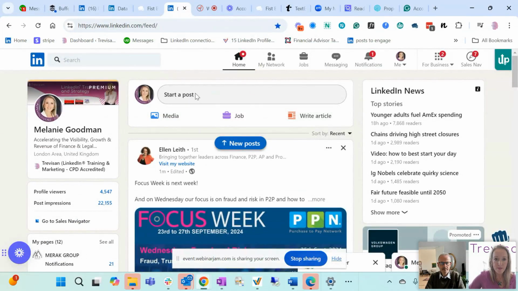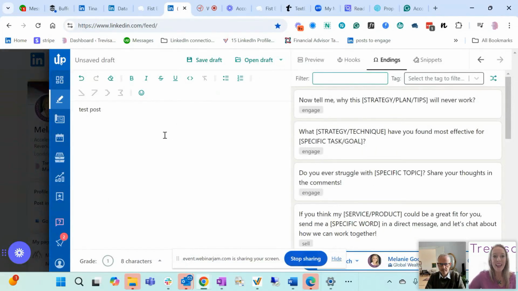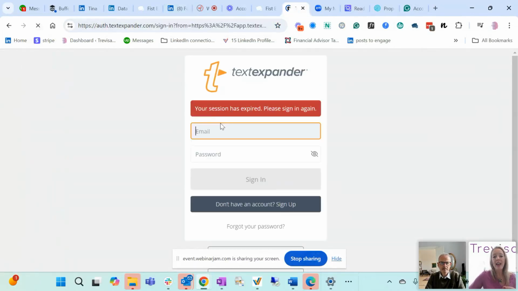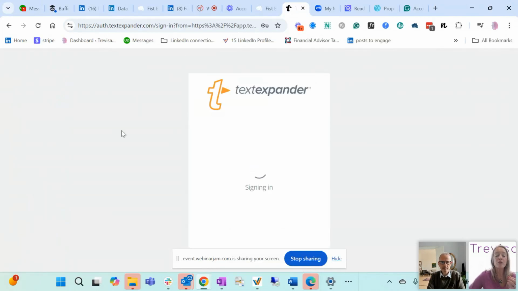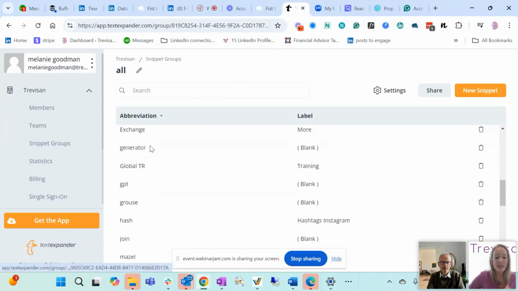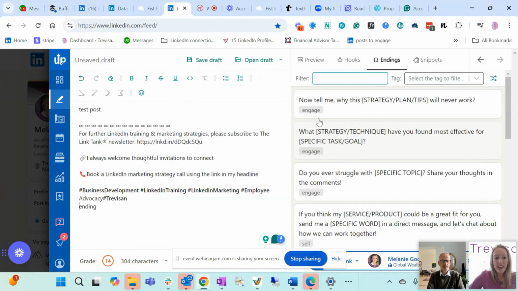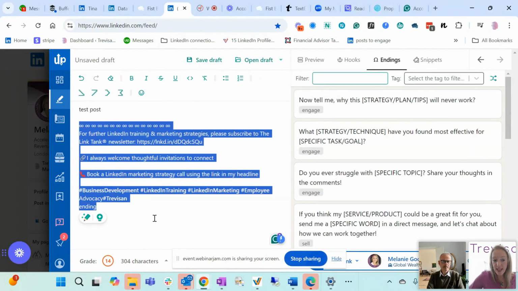When you start a post, you want your posts to always look really professional and branded. But again, to do that all the time, it takes time. So there's something called Text Expander, which is another app which is really, really useful. What it does is you type in one word and it expands it. You can see these are all abbreviations that I have, and they expand. I'll show you this in action. For example, every time I do a post and I type the word ending, it immediately adds this whole block of text to the end of my post.